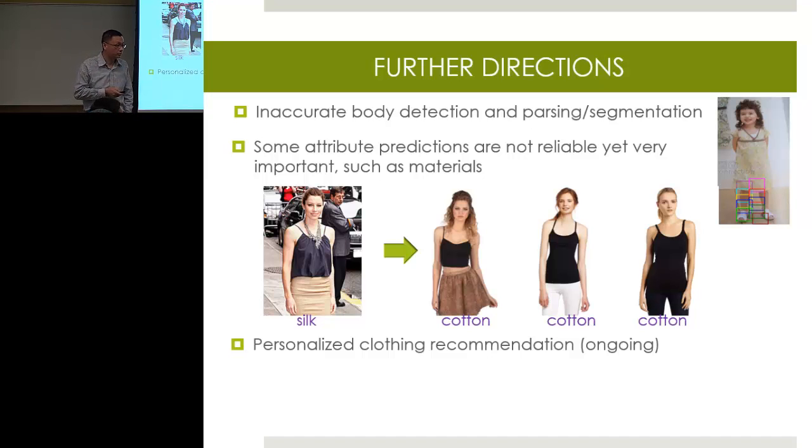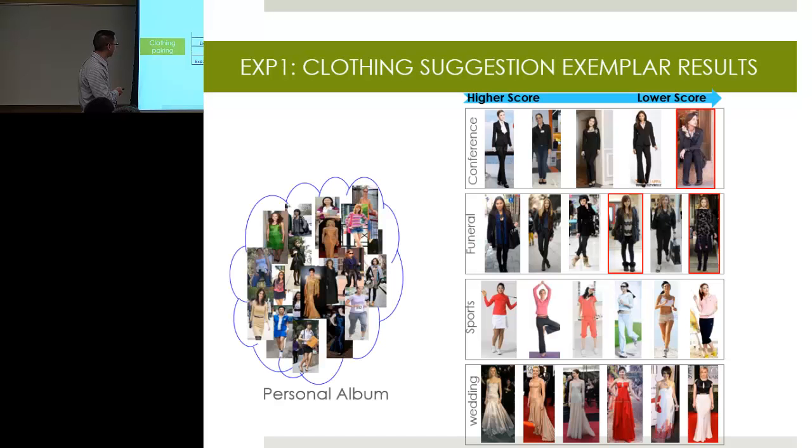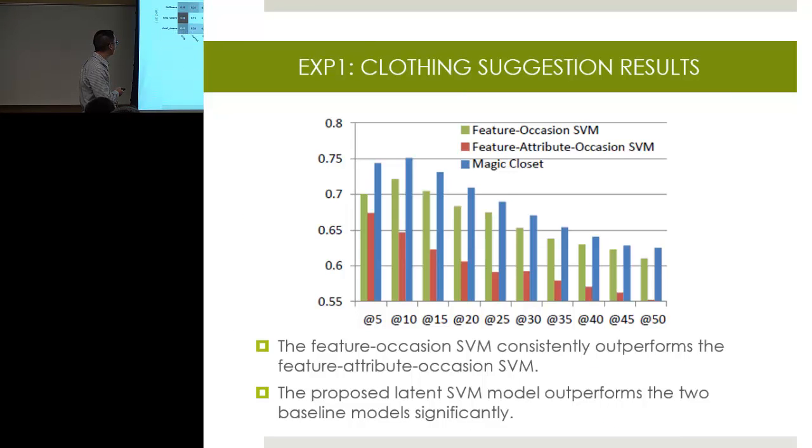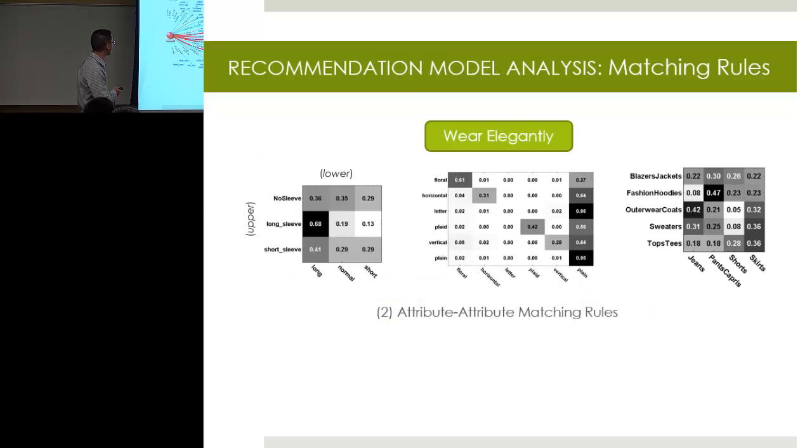So in this, are you able to automatically determine whether the cloth is silk or cotton or some other material, based on these features? If I give you a picture, can your system tell me that she's wearing silk? Yes, this has been included. I have some results in the paper, but basically the performance is just so-so. It's still not so good.